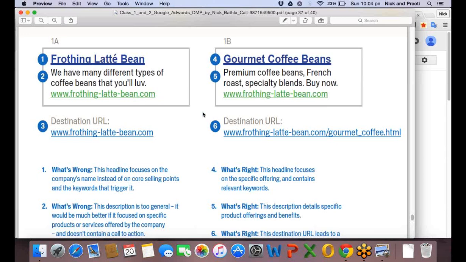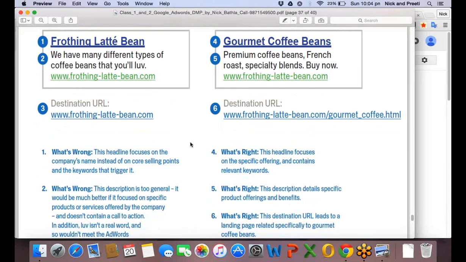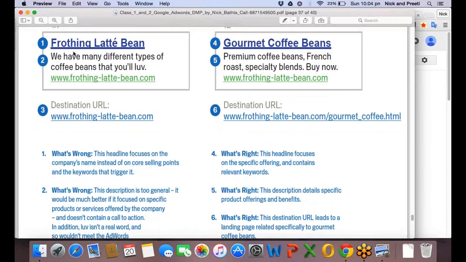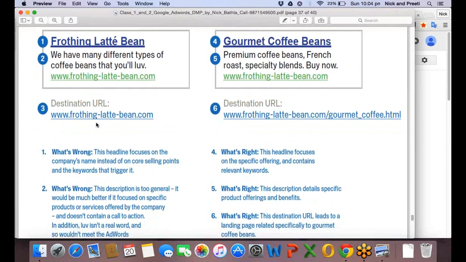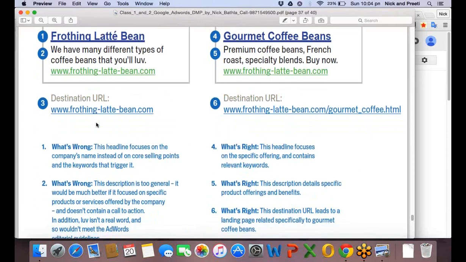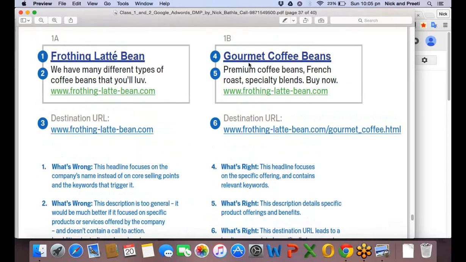The display URL in both cases is the same, but the destination URL in scenario one is the home page. The display and destination URL are kept the same, which is the home page. And in this option B, which is 1B, the display URL is the home page, but the destination URL is an internal page of the same website. I hope you might have caught this: 1A is not a great ad for various reasons. The headline is not making sense. In this example, the keyword typed in was gourmet coffee beans. So over here, gourmet coffee beans is not getting represented. It's only in option B. And over here, there is no specific unique thing mentioned. So number two is also wrong. It doesn't have great specific content.